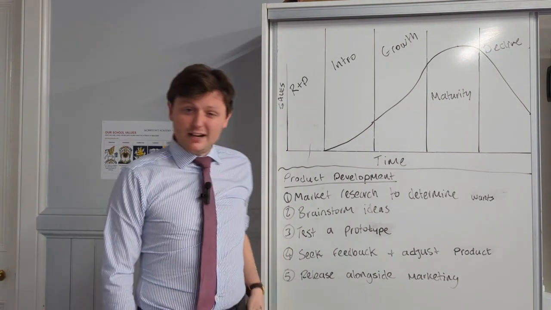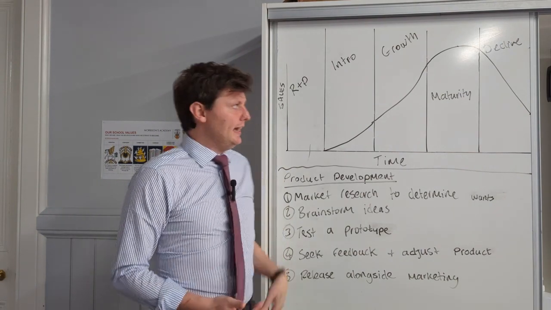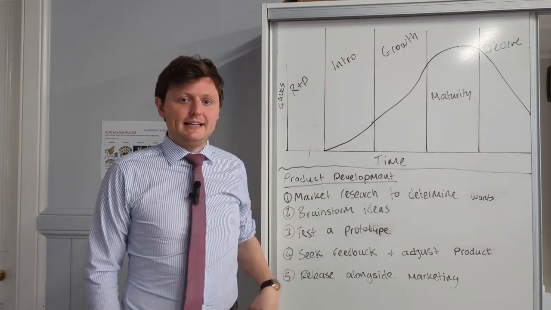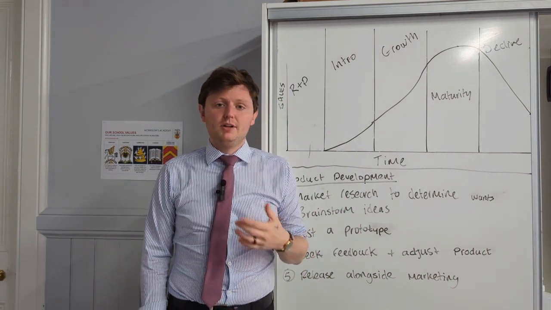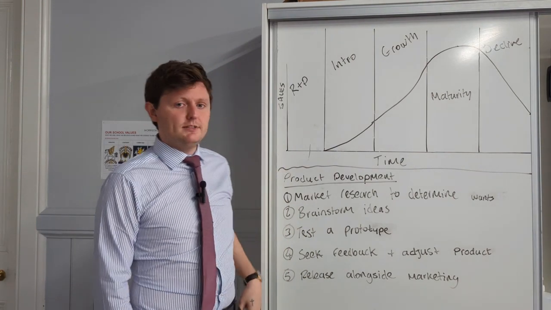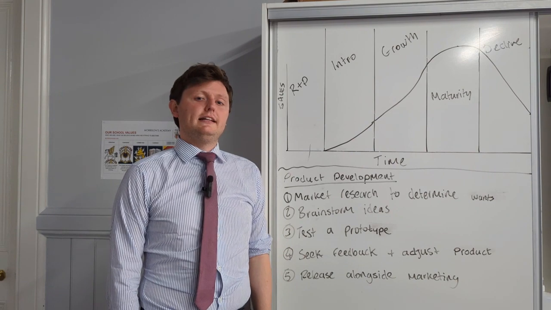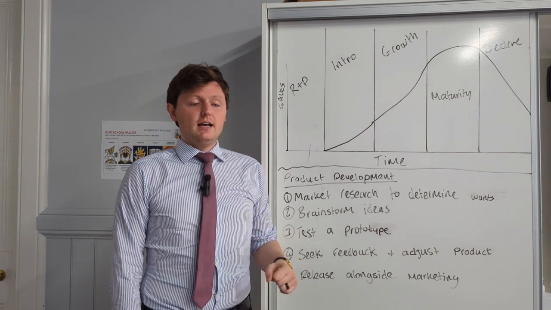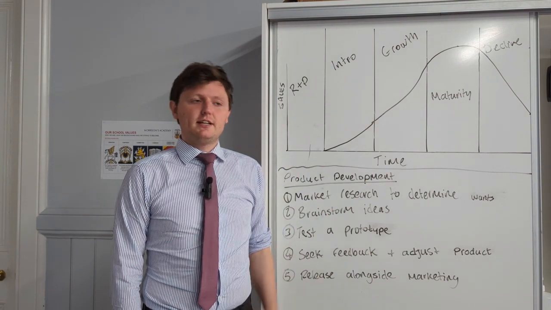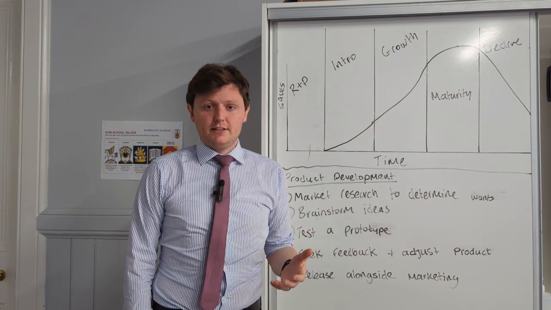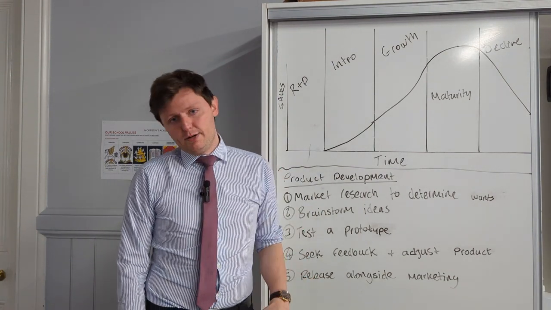And on the y-axis here, we have sales, and that's just the level of sales revenue that that product is generating. So the higher on the graph that the line is, the higher the sales are. The lower on the graph that the line is, the lower the sales are at that point in the product life cycle. Now, there's 5 stages. We have research and development, introduction, growth, maturity, and decline. And we're going to look at these one by one, look at the sales level at each of these stages of the product life cycle, as well as explain why that level of sales may be occurring.